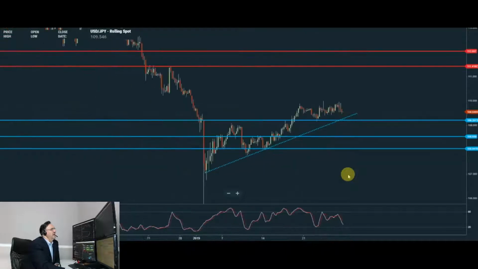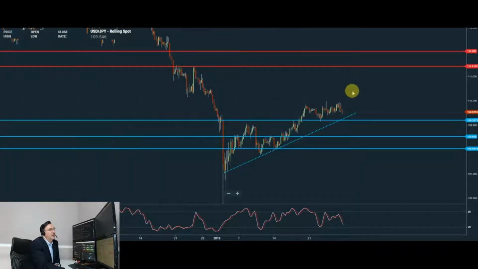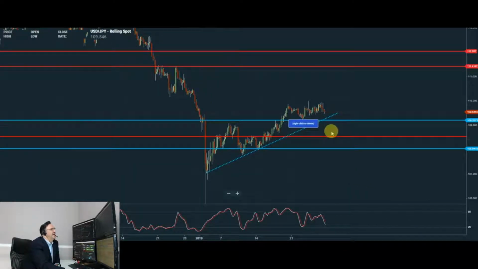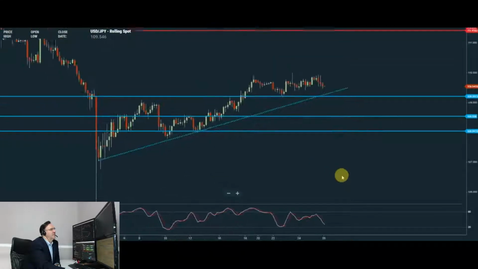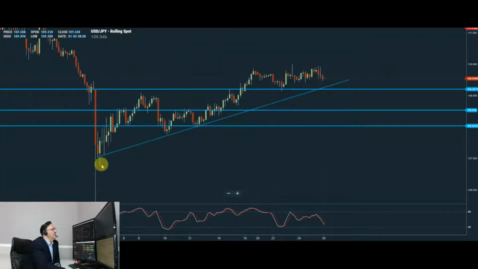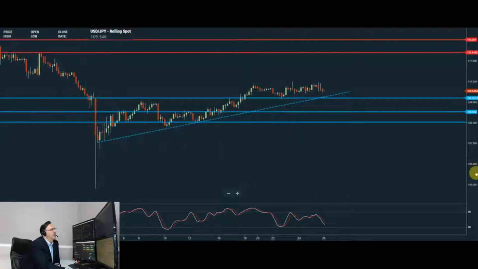Dollar Japanese yen appears to be uptrending quite nicely. Sorry, this is the 4-hourly time frame. Initially supported at 109.20. That's the key level for dollar yen bulls because it's a rising trend line and also the cluster of these previous lows and highs here, so therefore a horizontal level. So 109.20, possibly even 109 to the downside. Bulls appear to be in control above that level, potentially targeting the initial upside resistance at 110.